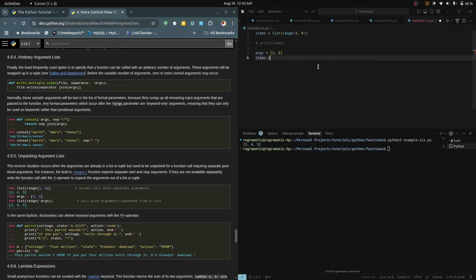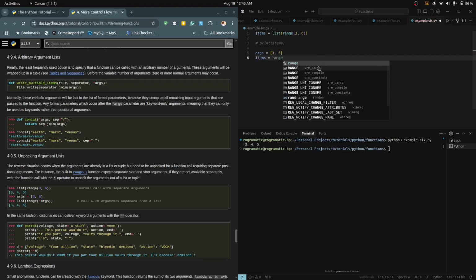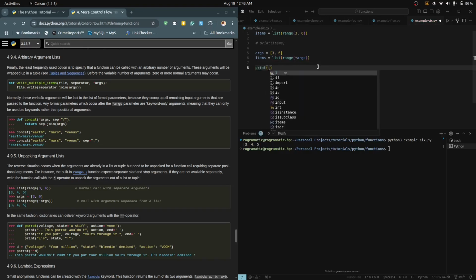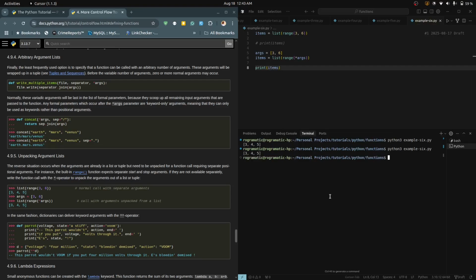So we'll say items equal to range 3, 6, asterisk args. Now we can print, we have to list first, list the range, and now if we print the items, we get exactly the same result.